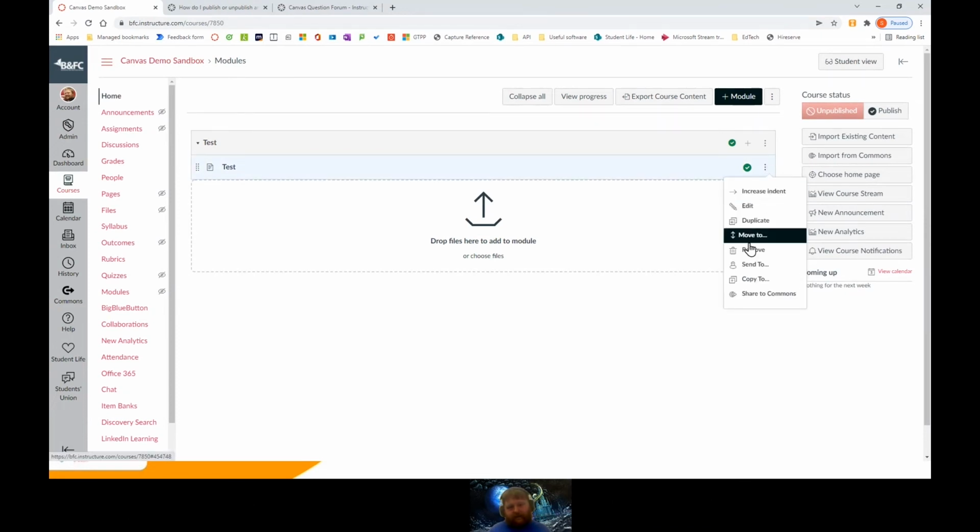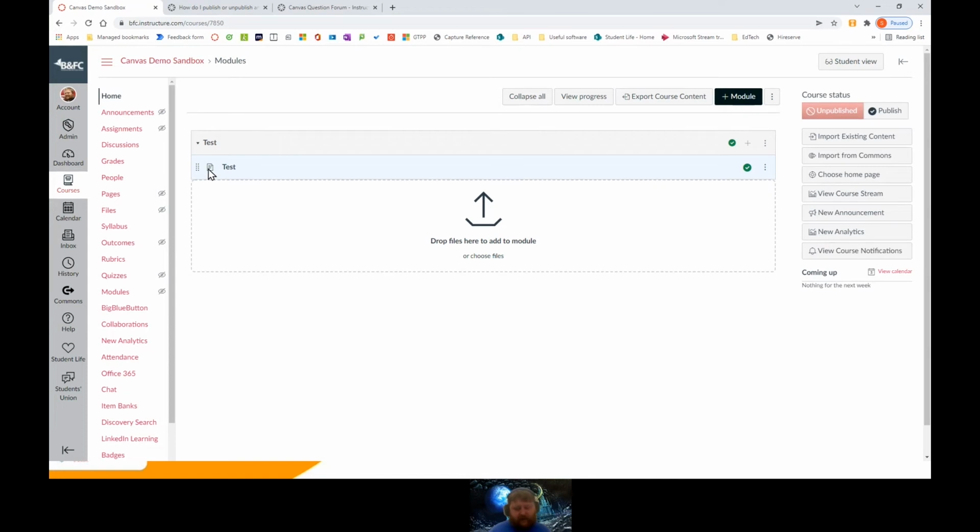And you've got a similar set of things for things within a module. You've just got the added thing of indent, so you can indent it and make it move in or make it move back as you want to. And we've got remove instead of delete, because once you've created something in here, if you want to actually delete something from the course, you have to jump to the bit on the side that's to do with it.